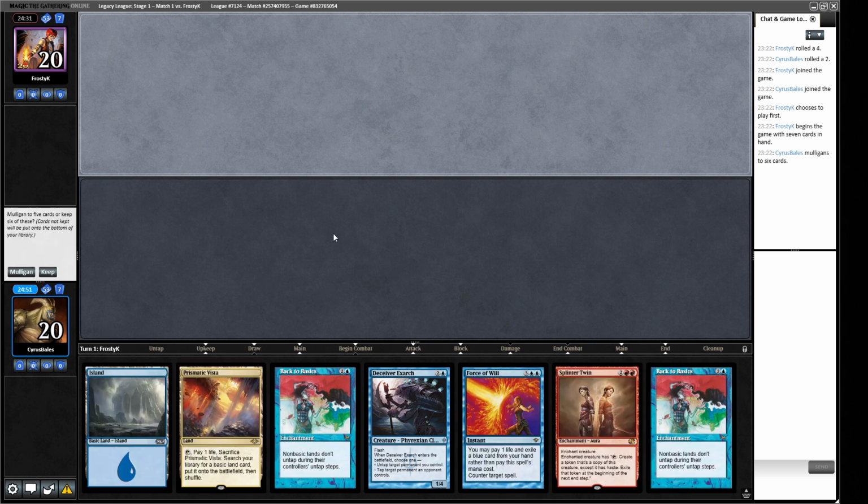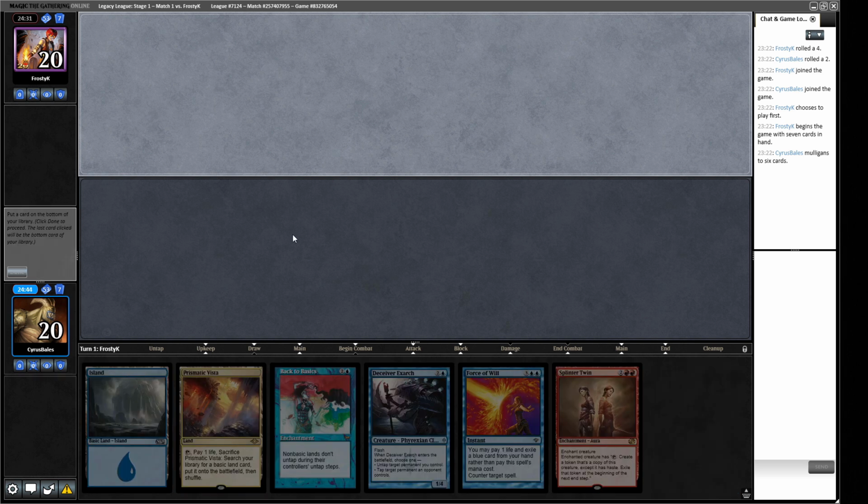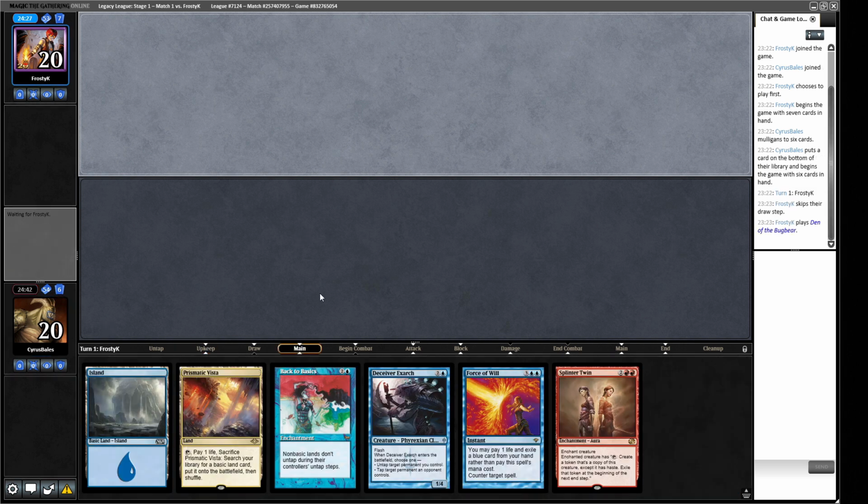We don't need 3 of our combo pieces. This is a much better hand. We'll keep this one. What are we backing? Probably the additional Back to Basics can go here. We'll say done. So we have a turn 4 win if we have enough lands.